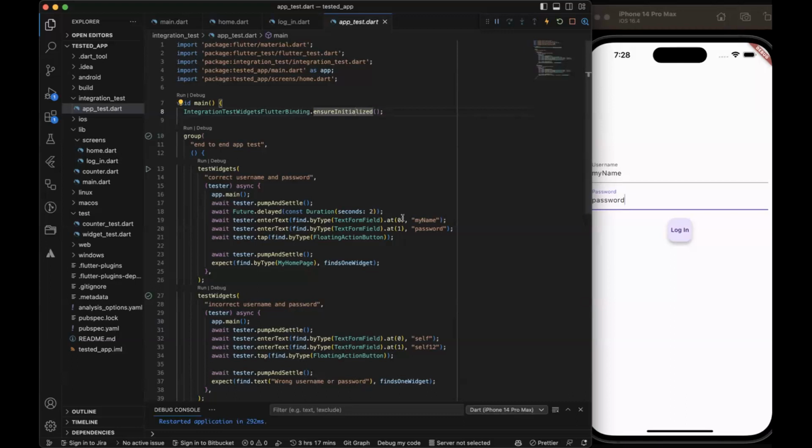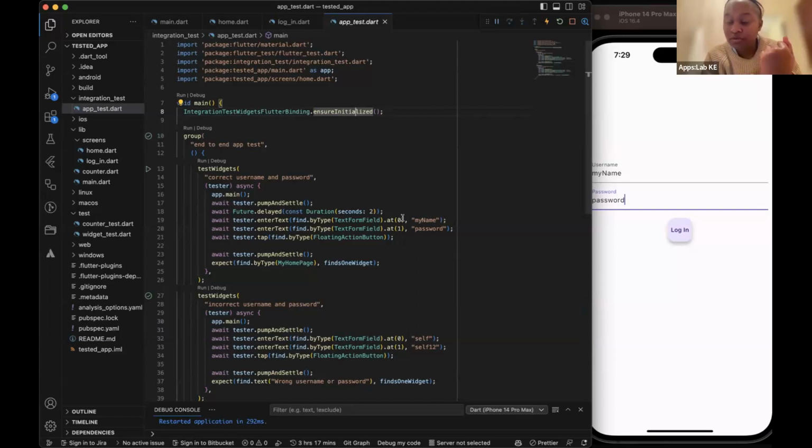So when you declare integration test widget Flutter binding, it's like the Flutter cartoon is extending its hand, and you're saying Flutter should initialize first. All its bindings, all its functions and methods should first start, so that when the other tool you're using loads up, it has something to merge with, or something to work with. That's how I understood it.